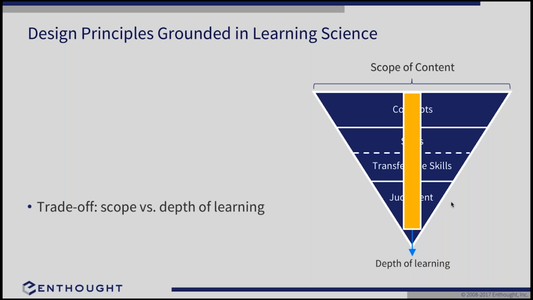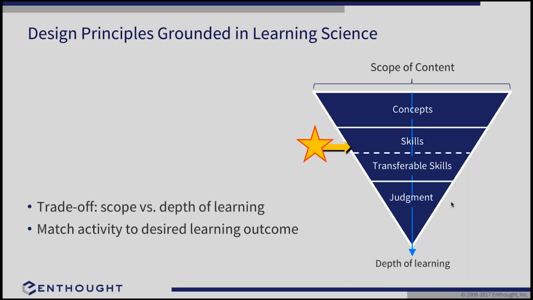Conversely, you could take just a handful of concepts in that same amount of time and teach them very deeply. You can develop skill, maybe even push beyond that to higher levels like judgment. These are different kinds of knowledge. They're processed and stored in different parts of the brain, and they require a different kind of process for learning them, and they require different amounts of time. So we're very conscious of this trade-off between scope of learning and depth of learning. What we aim to achieve is to leave people in our courses with transferable skills. The idea is you should get back to work on Monday morning and be able to apply what you learned without too much of a gap or having to go back and review too much stuff.